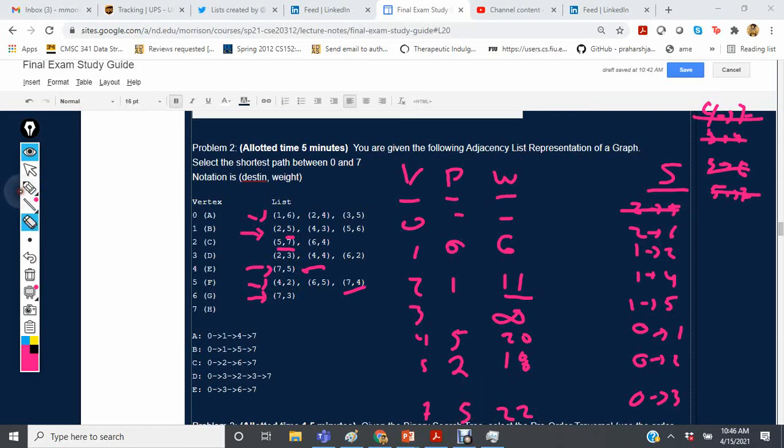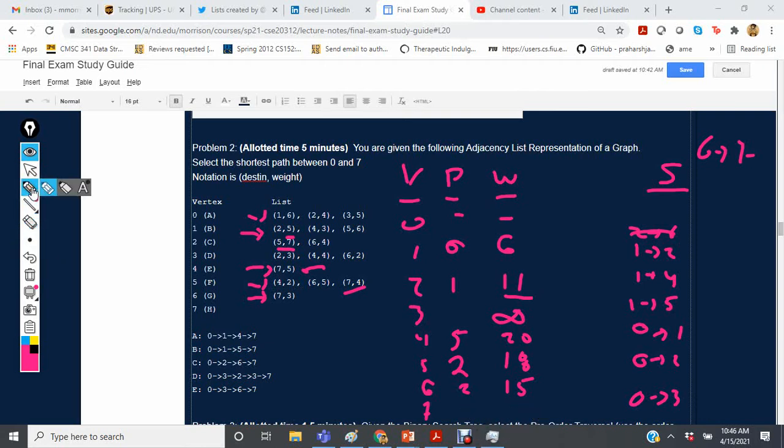And now we're going to evaluate everything again since we beat it. Since we have 6, we now have its parent being 2, and that becomes 15. So now we're going to evaluate all these values again. So let's go back to 6 and see what happens. When we go to 6, it has one outgoing edge to 7. And so that's 15. 15 plus 3 is 18. So now we're going to say that 7's parent is 6, and that weight is now 18.